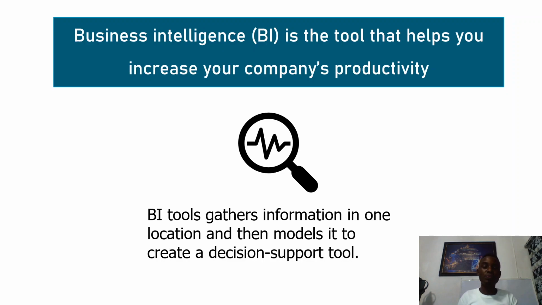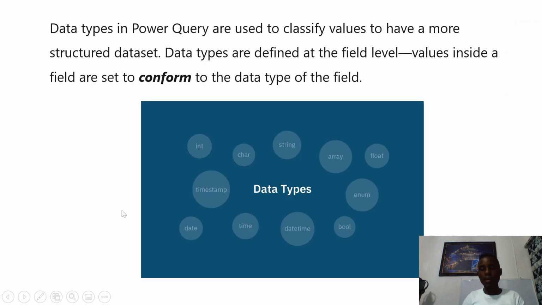That's why it's good to emphasize that BI tools gather information in one location from several sources of your business and then model it to create a decision tool, or let me say a support tool, that can aid your decision making. And one of the key concepts you would meet when working with Power BI, as one of the top BI tools, is data types.